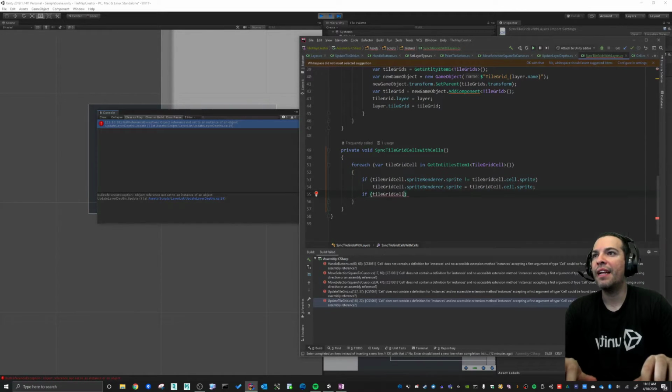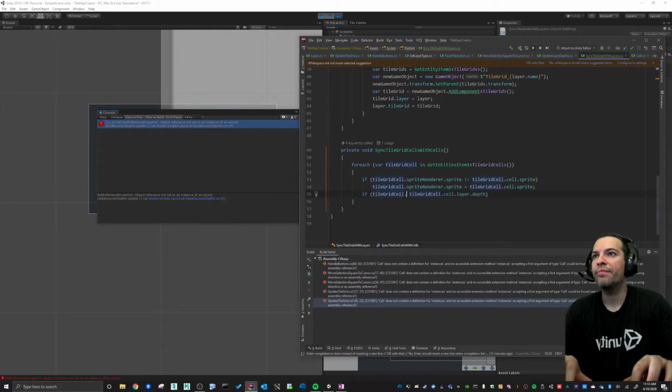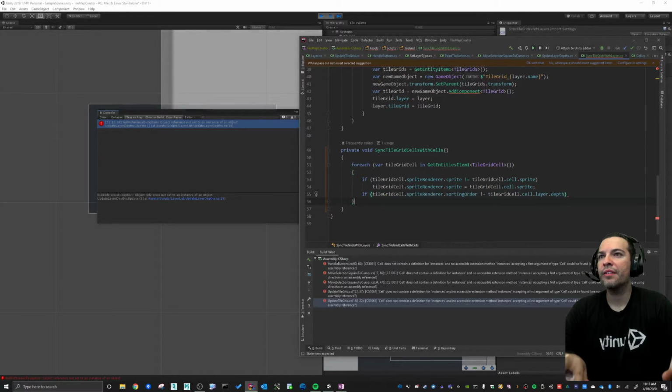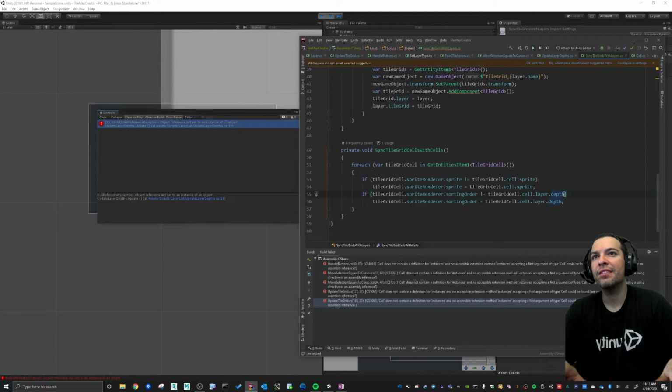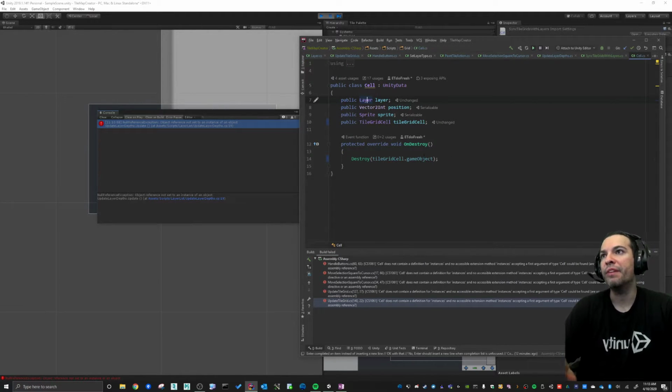This is what I say: if tile grid cell.cell.layer.depth, sprite render.sortingOrder does not equal this, go ahead and make it equal that. Okay. So now, as long as you're changing cell.depth, the layer.depth, you'll be fine.